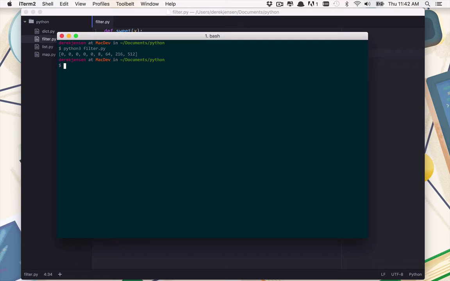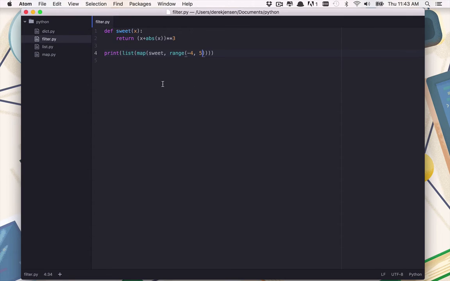So maybe it doesn't make much sense for us to waste cycles of our CPU to process input values that are 0 or below. So maybe that's something that doesn't make much sense for us to do. So maybe we should get rid of that. So how can we stop processing those values and actually skip over those and just get to the meat of what we want to do? Well, the way that we can do that, as you can probably tell by the name of this file, is use the filter function.